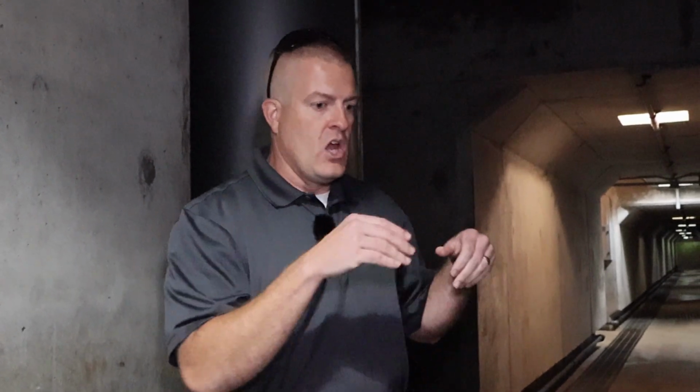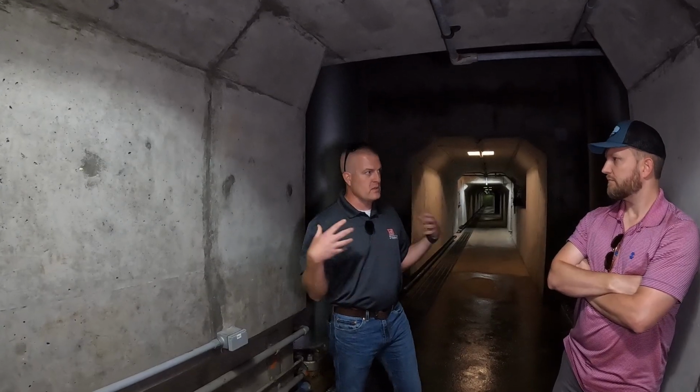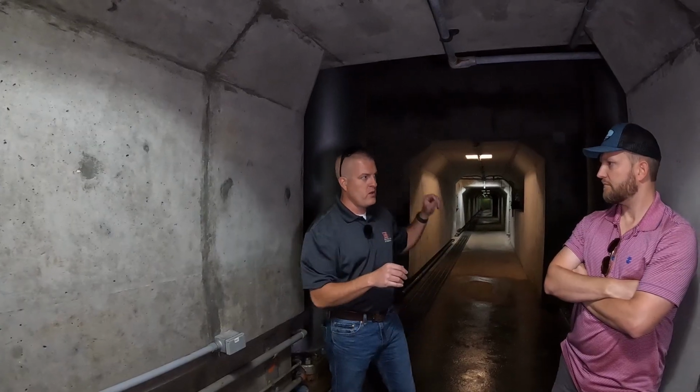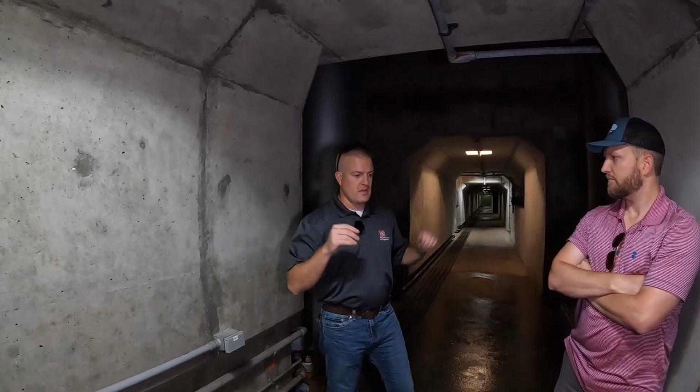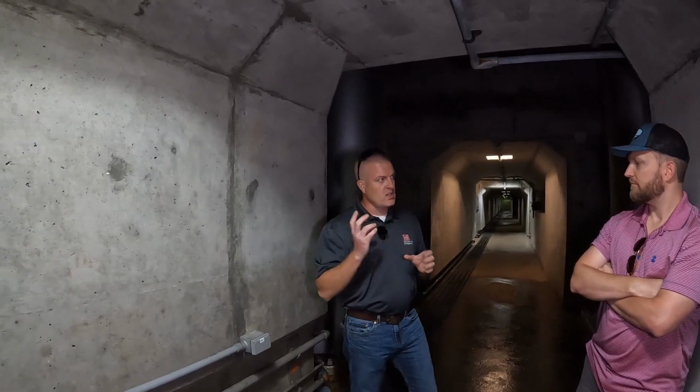So it's filling up faster than we're able to release. And so what we have to do is make sure those gates work at all times. Because once you lose the ability to release water through the hydropower plant, the tainter gates that are up top, and the sluice gates, which are also called conduits, that we can let water out, once you lose that ability, then you've lost some ability to get water out if you had to in an emergency.